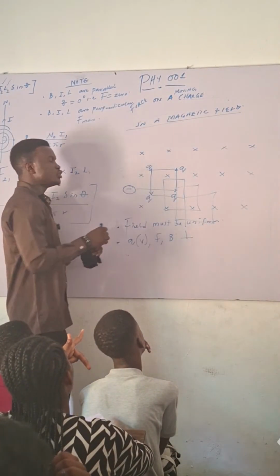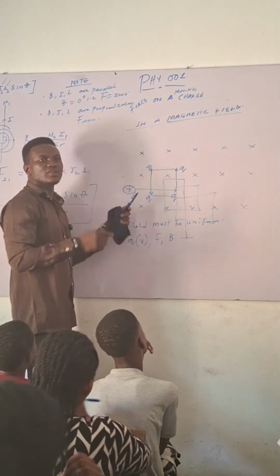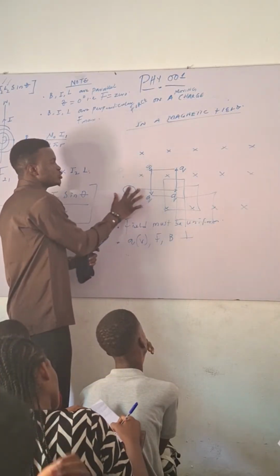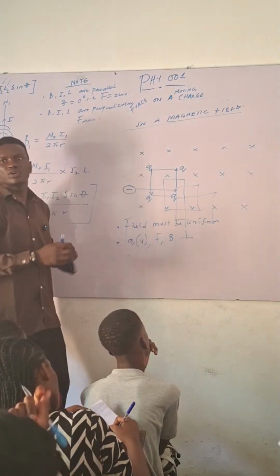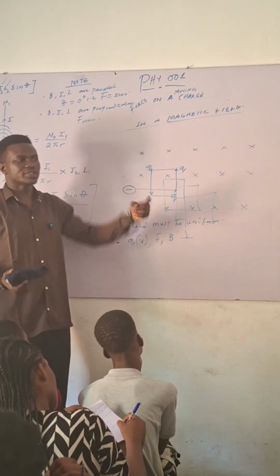But anything you do with your left hand is always for positive. But negative moves in the opposite direction to positive. So, whatever you do, you are doing for positive. But if they indicate negative here, you have to pick positive as your answer. I mean, you have to pick the opposite as your answer.